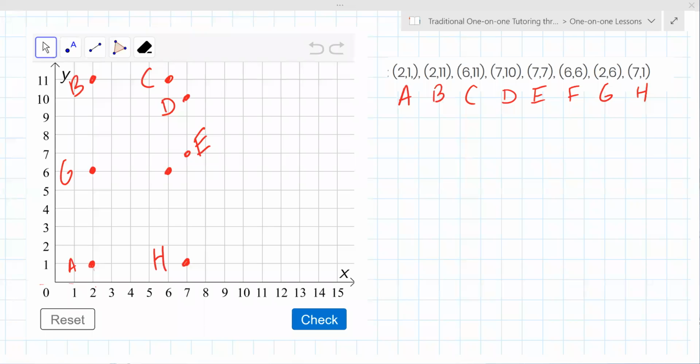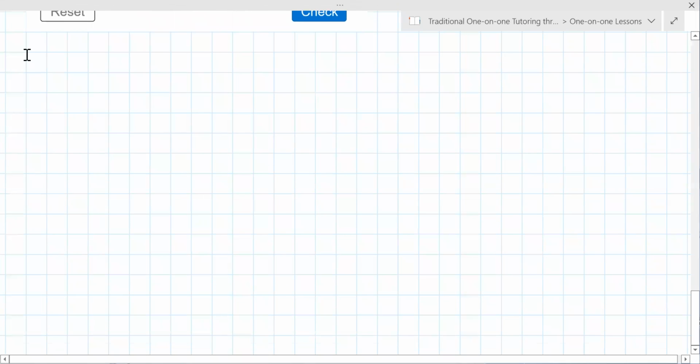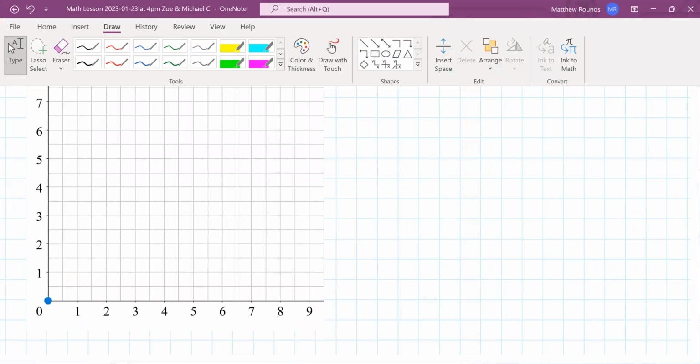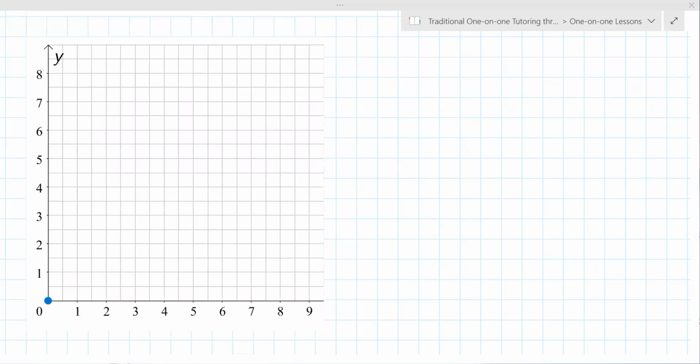So the next problem, let me snip this in. It's kind of an odd thing. I guess if you've never seen this before, I could see why this would be very unclear. So let's look at it together. Again, it's hard. I don't want you to try and graph these things because you spend all your time trying to make the graph. Let me get a snip here of this.